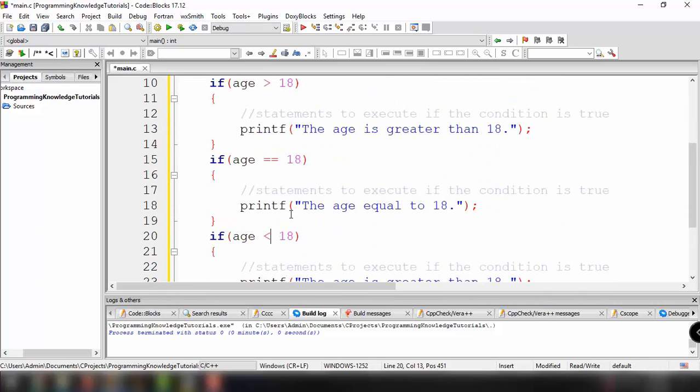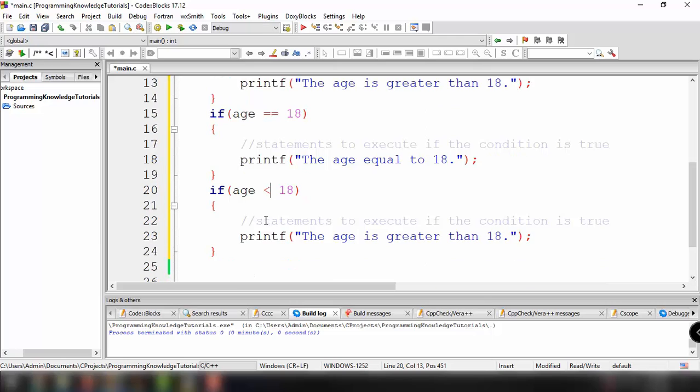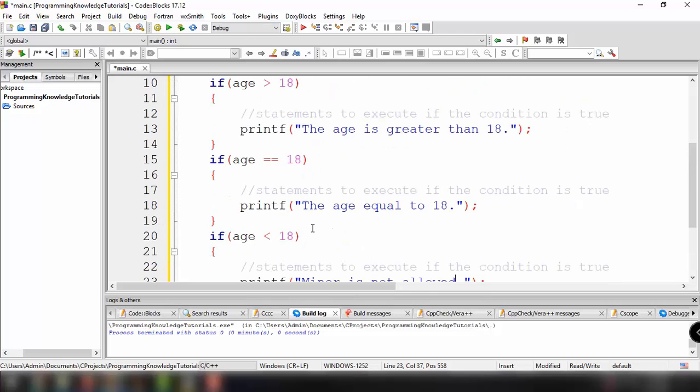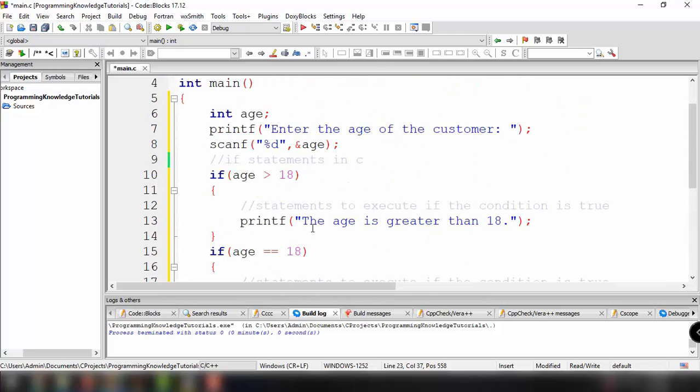So greater than, equal, and then less than 18. We can output here, minor is not allowed, because the age of the customer is less than 18, and the general rule when it comes to a bar is that minors are not allowed. So this is a very simple program for that bar.